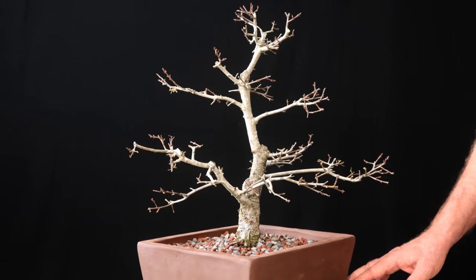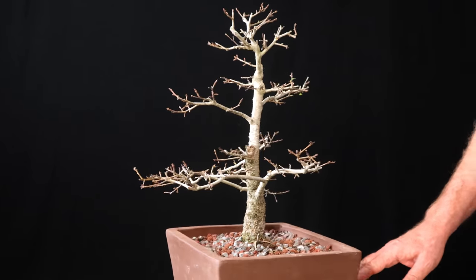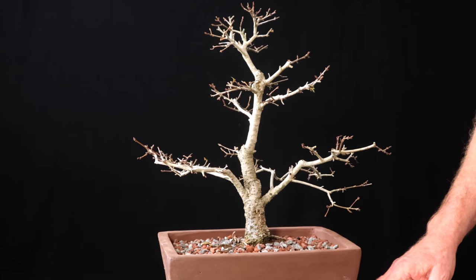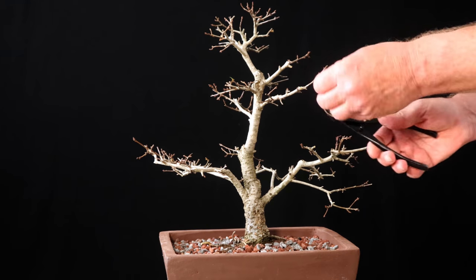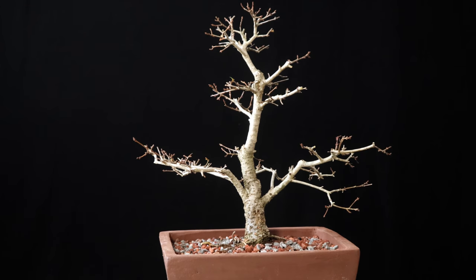Put this in my recovery place, in my shade house, if you will, but I probably will put it in the sunniest part of the shade house. And now that I'm taking a second look at it, I do think this thing might protrude out there a little bit further than I really needed to.